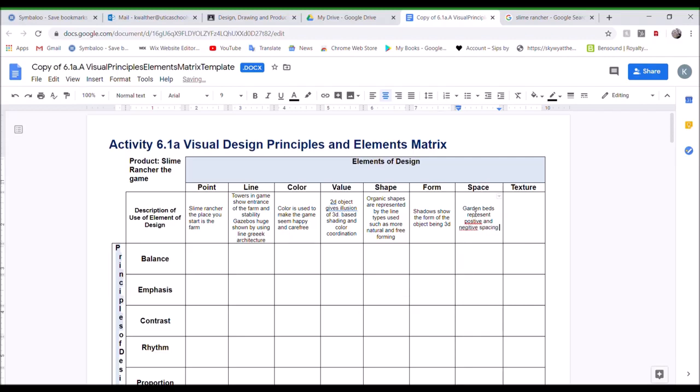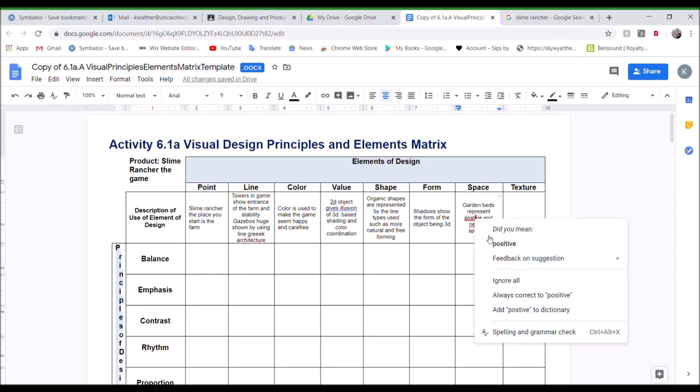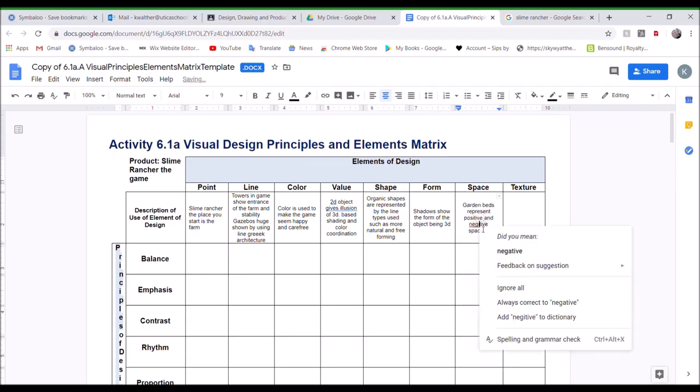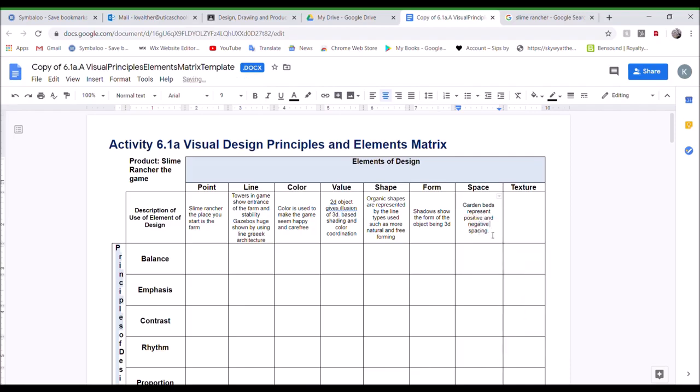I spelled positive wrong, because there's always an extra I where I don't think there should be one. All right, so garden beds represent positive and negative spacing with the food. I'll just put food. I'm not going to necessarily say carrots because you can grow other things in there and it does the same thing.